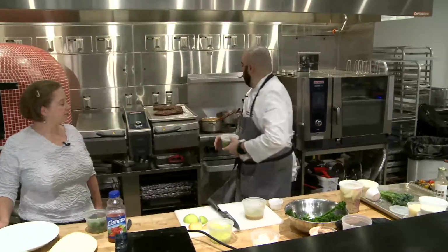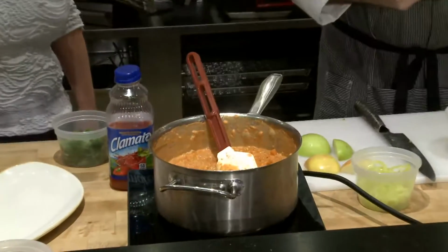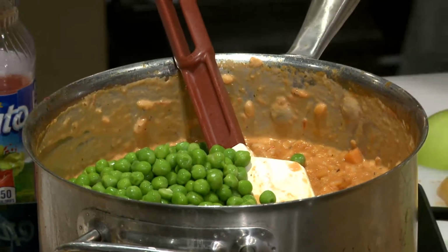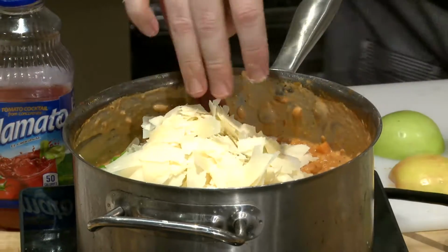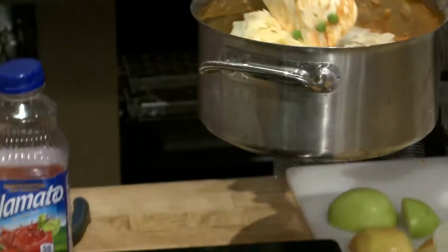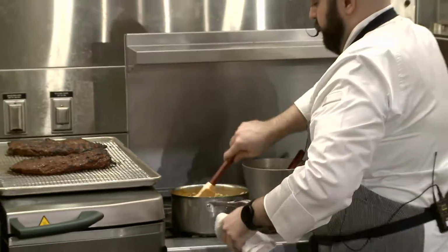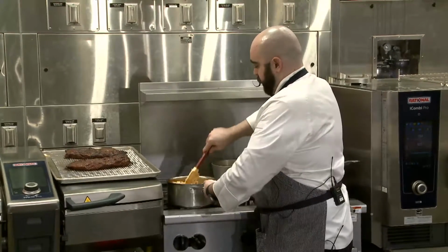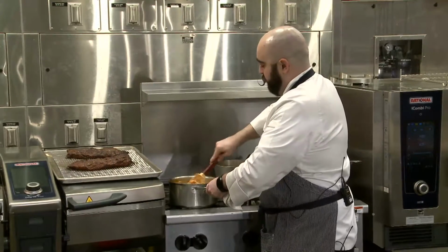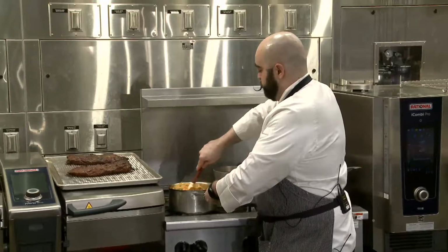So at this point, after this has thickened, it's beautiful. We can add the peas. We can add a bit of the cheese to fold in. That's Parmigiano, Parmesano. It's thin, it's shaved. But if you get the grated one or the thinner one on strips, what matters is that you get a Parmesan to do it the risotto way. We are finishing the dish with a little bit of cotija too, just to bring the Mexican or the Spanish flair to it.